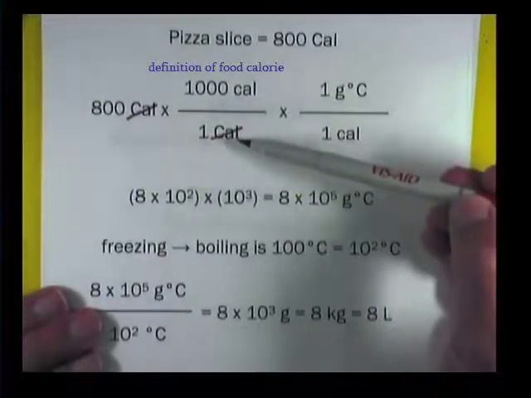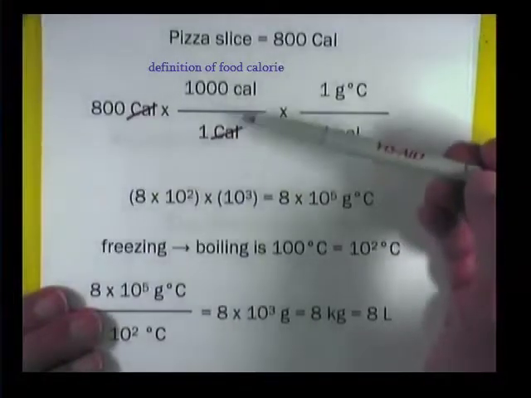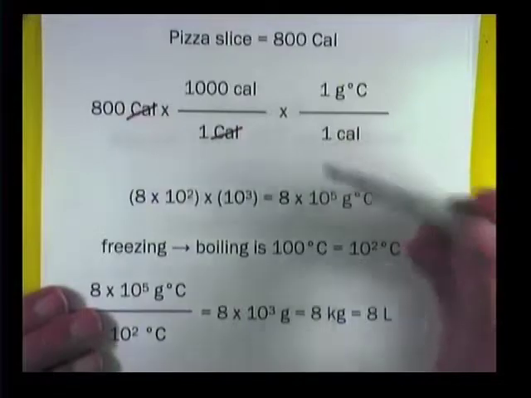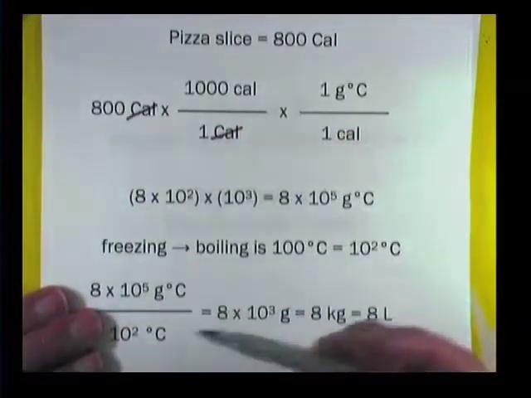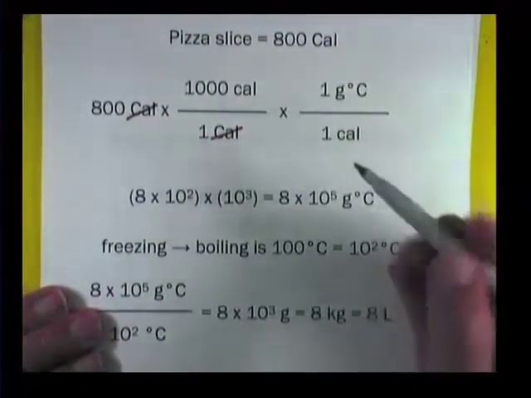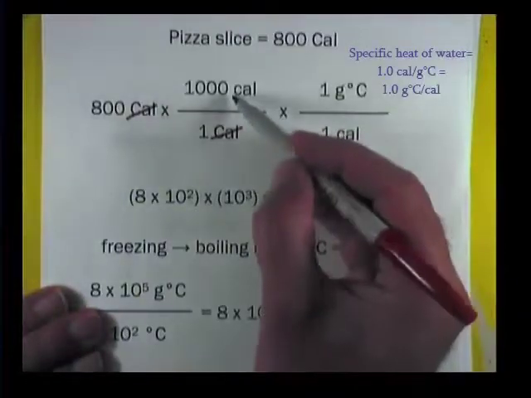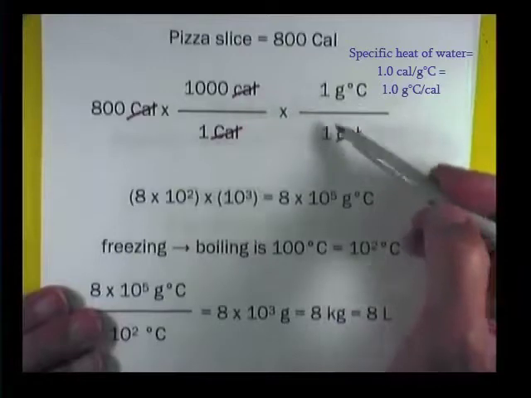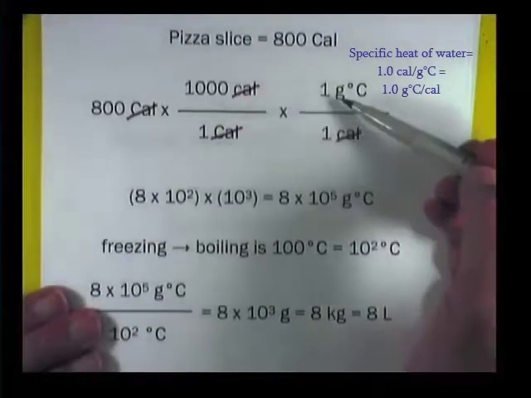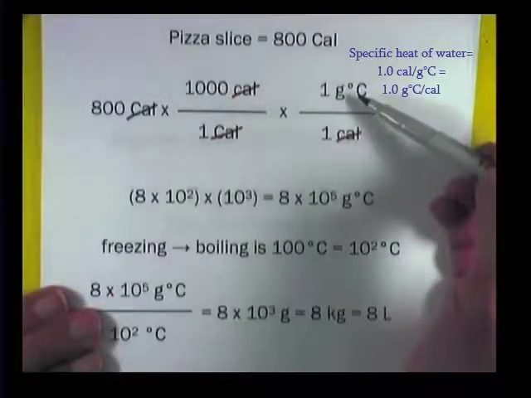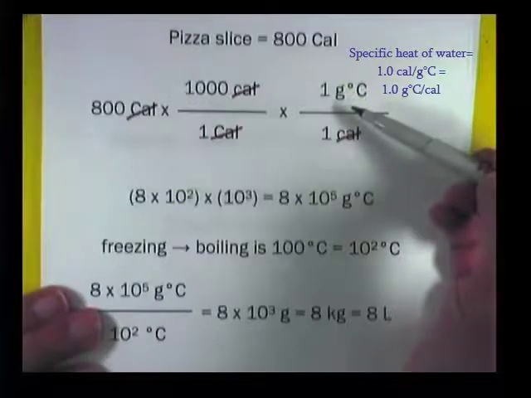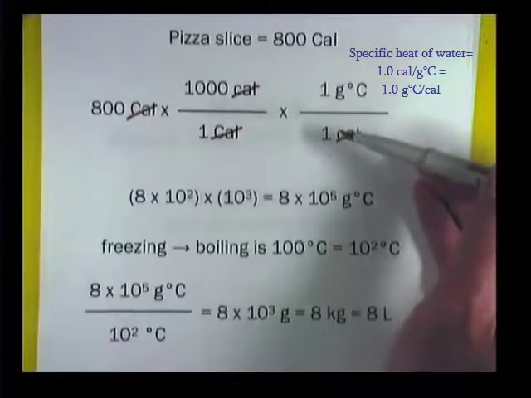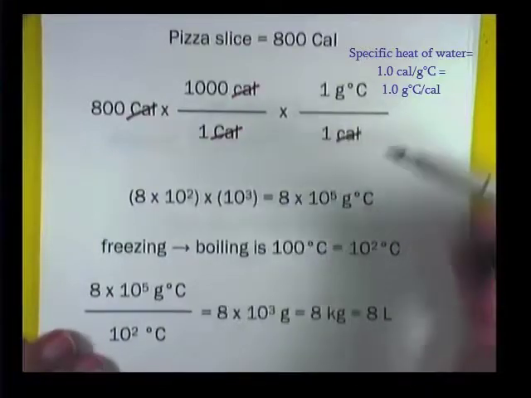So remember, using dimensional analysis, that's just turning this into a fraction and multiplying by 1 and just changing the units. Remember, the definition of the specific heat of water, and it's water that we're concerned with, is that 1 little c calorie, the units are going to cancel, is 1 gram per degree C. So that's the definition of specific heat that we used earlier from the earlier table. Remember, that was the number 1 thing that I wanted you to get off of that slide.